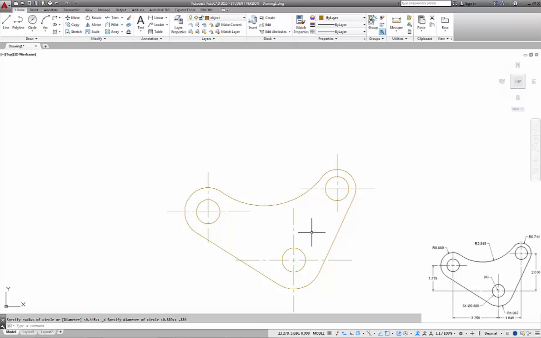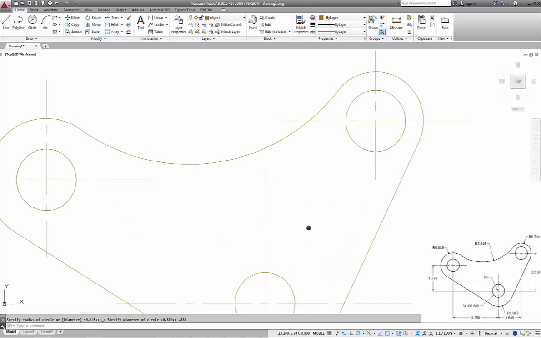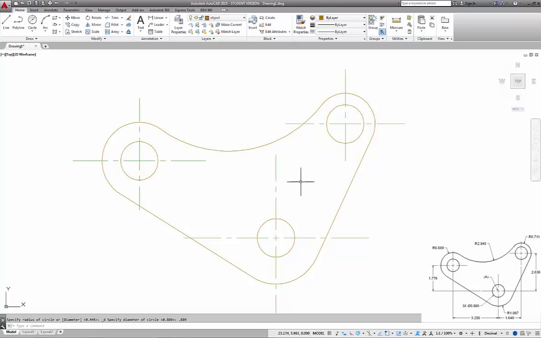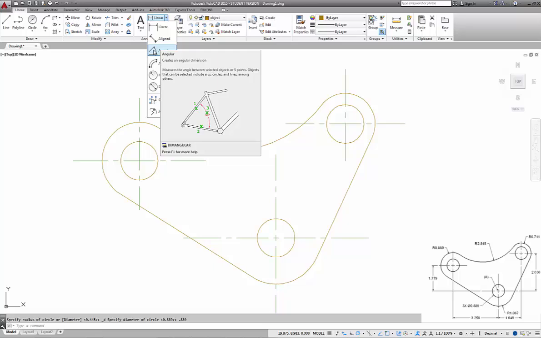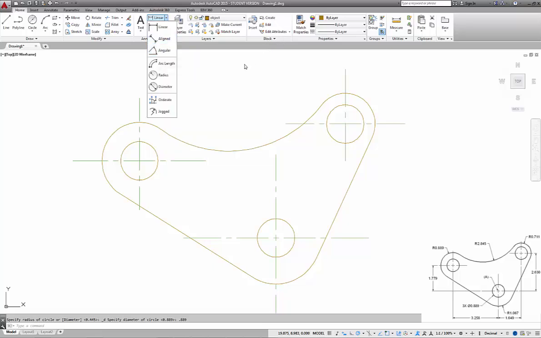So my drawing is pretty well done. Pretty amazing that it didn't take very long to create this shape. So let's talk a little bit about some text editing and how to create dimensions. Well, we've got dimensions here. We've got linear, aligned, angular. Those are the three linear style dimensions, except for the angular. When we have an angled surface, we want to dimension that. Arc length's kind of interesting to get the distance of an arc along a curve. That's the linear distance of an arc along the curve. Radius and diameter dimensions. So let's start off with diameter dimension.